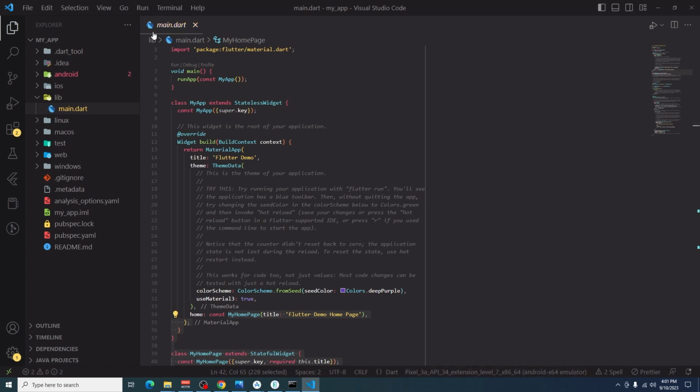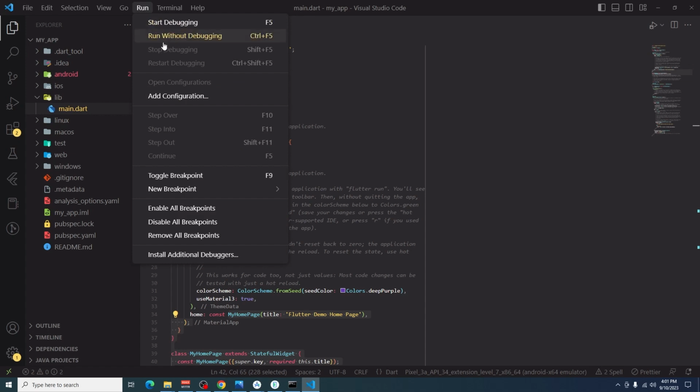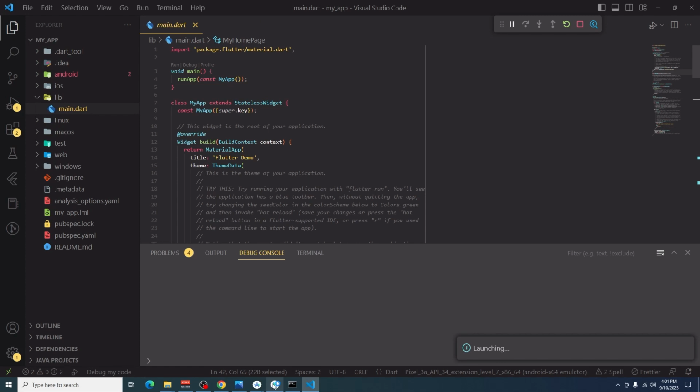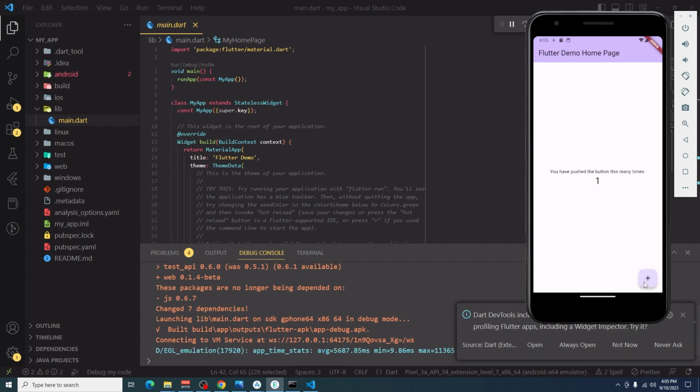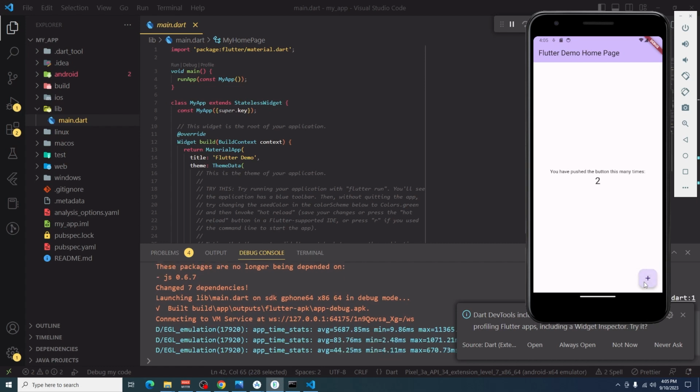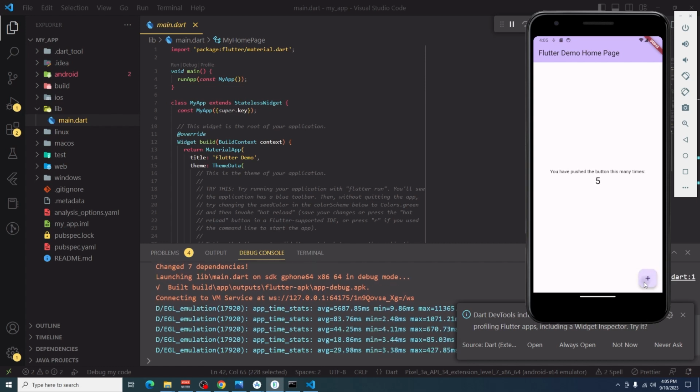Then we come to run without debugging. The Flutter logo appears, meaning everything is successful. Yes, this is the simple demo app.